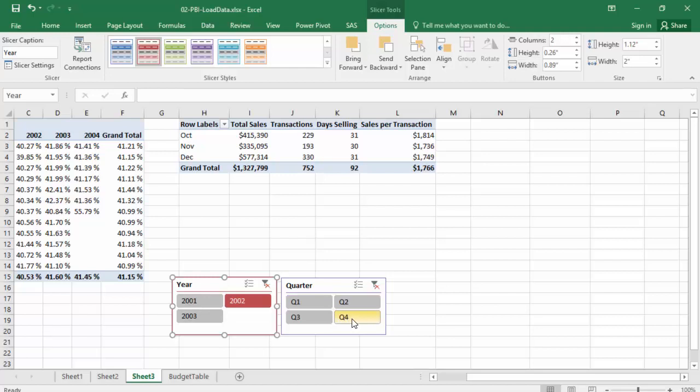And when I click Q4, 2001 shows up, but 2004 is gone, because for Q4 there is no data in 2004, so that option doesn't even appear. So that's a slicer.